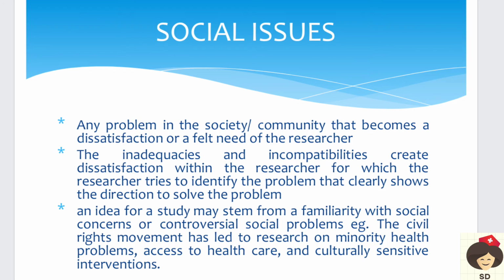Okay, coming to social issues. Any problem in the society or community that becomes a dissatisfaction or felt need for a researcher. Anything happening in society that the researcher thinks is wrong, or should not happen like this, the researcher can do a study to prove whether there is an inadequacy in the current situation. For example, as I already said, if there is a problem with women's empowerment, he can do a study on it: if women are empowered, how will it benefit society? People have done such studies, and thereby women's empowerment is now being followed in many countries. Inadequacies and incompatibilities create dissatisfaction within the researcher, so the researcher can try to find and solve the problem. Any inadequacy or problem in the community or society can be a dissatisfaction for the researcher, so the researcher can select that problem and do his study.